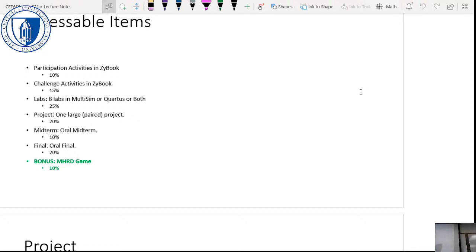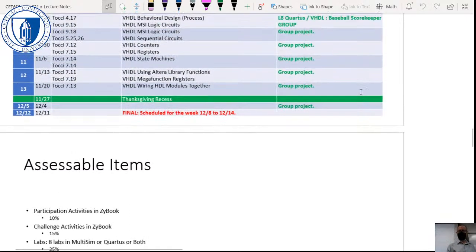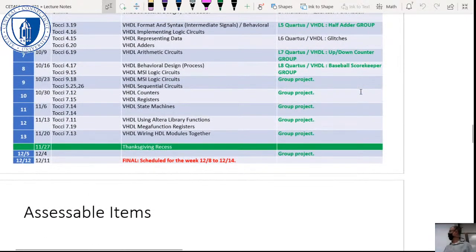At the end, for the last month of this course, I think if you have a look at the schedule, maybe it's a bit longer than a month, I'm going to get you to pair up and do a group project. One of the nice things about these boards is it's got lots of I/O. It's got some 7-segment displays, it's got some LEDs. Where are the LEDs? They're over there at the top there.